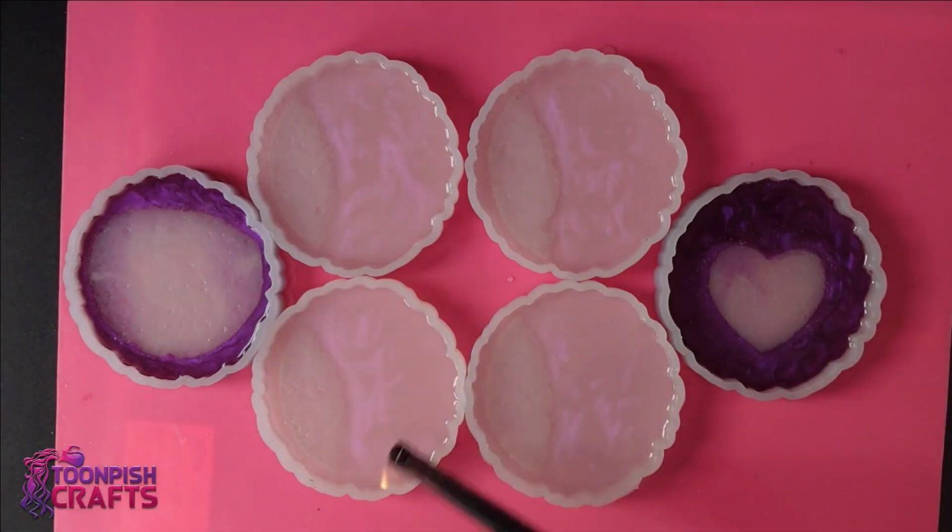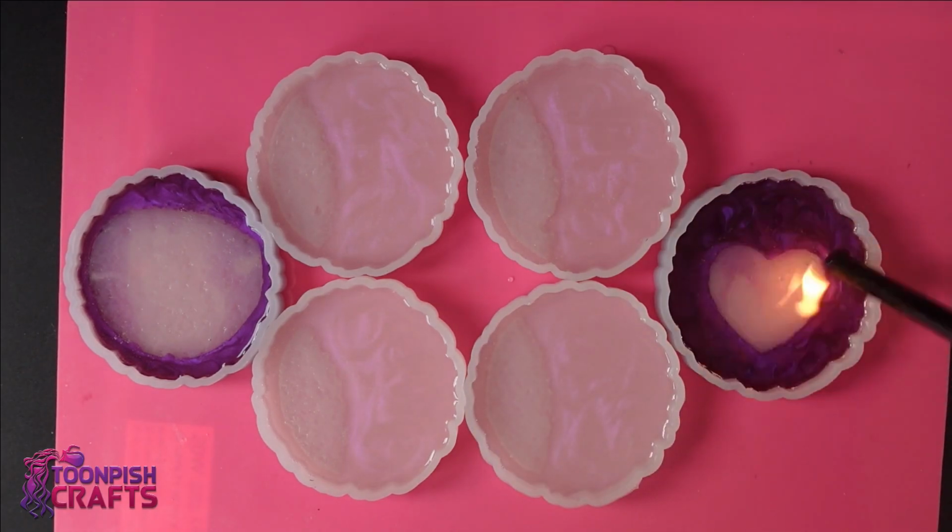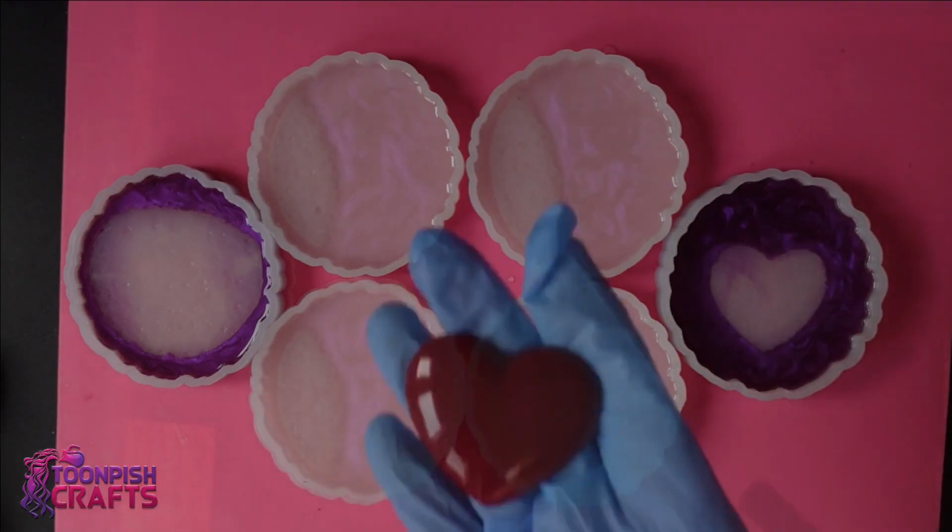So once you've taken your time in getting rid of those bubbles, then you've got to make sure all the bubbles on the top are gone. And here's the red hearts from yesterday.